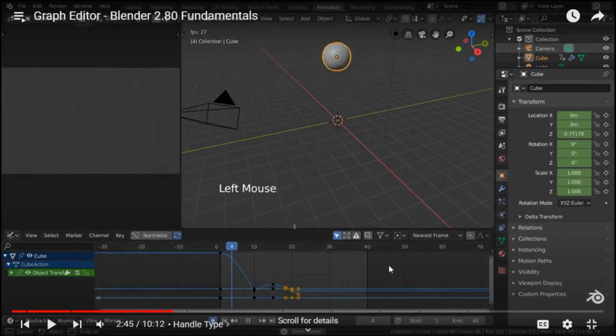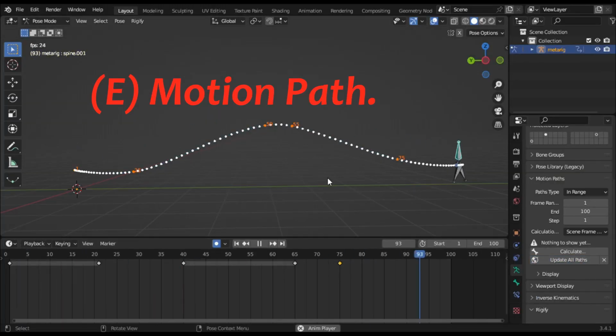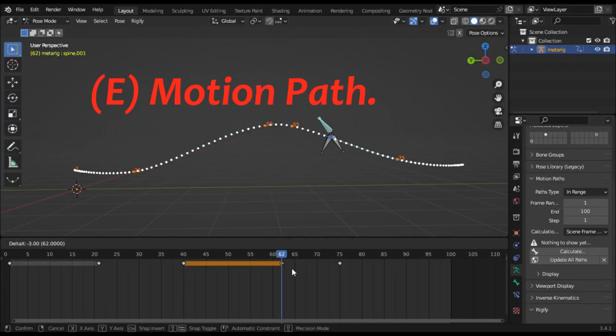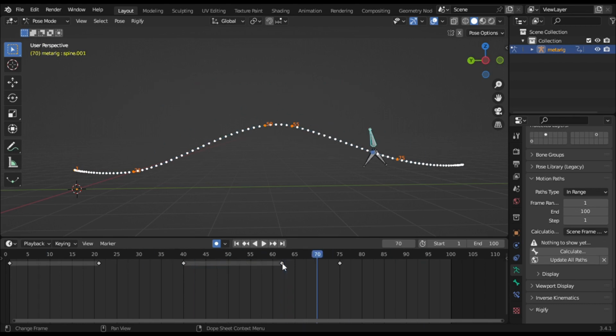After learning all this, next is motion path. Motion path shows only the selected object or bone and allows you to visualize the motion of points as paths over a series of frames. It doesn't need to be explained here; I created a separate video on motion path. Other extra tools are drivers and shape keys.